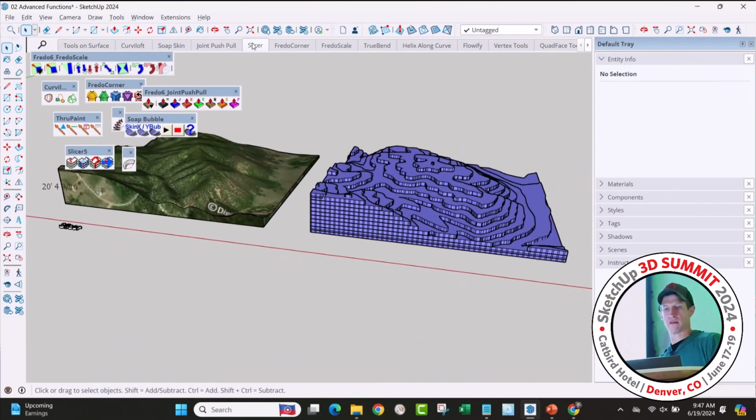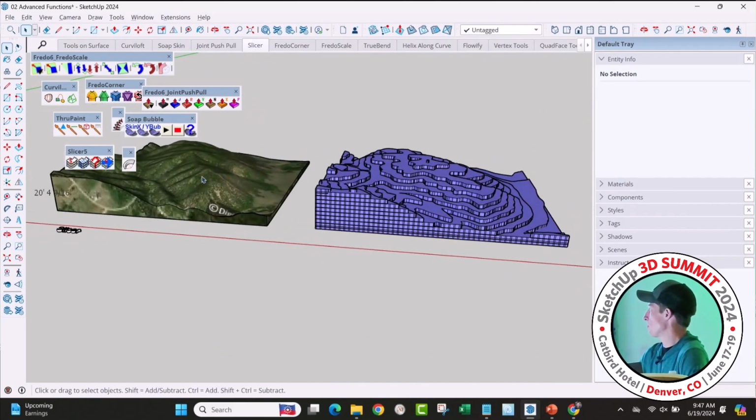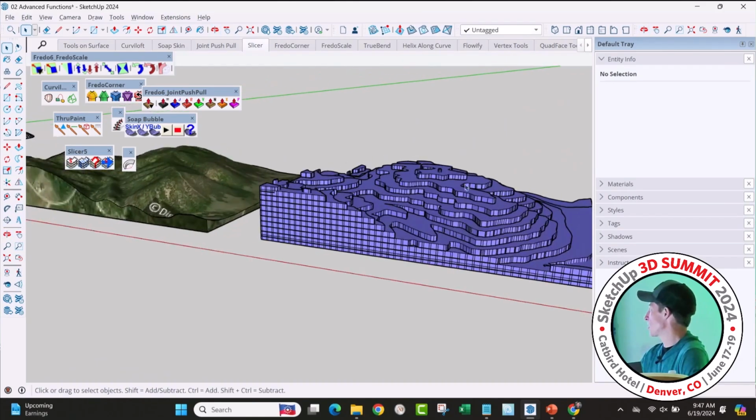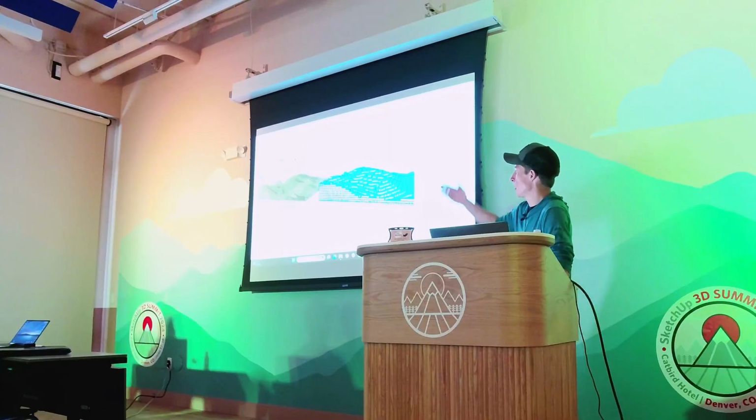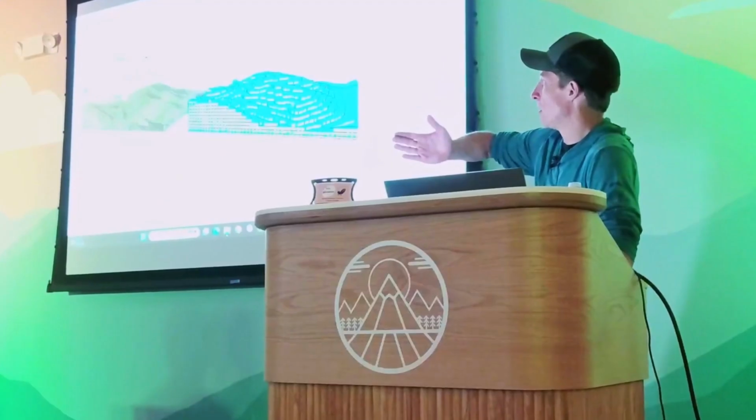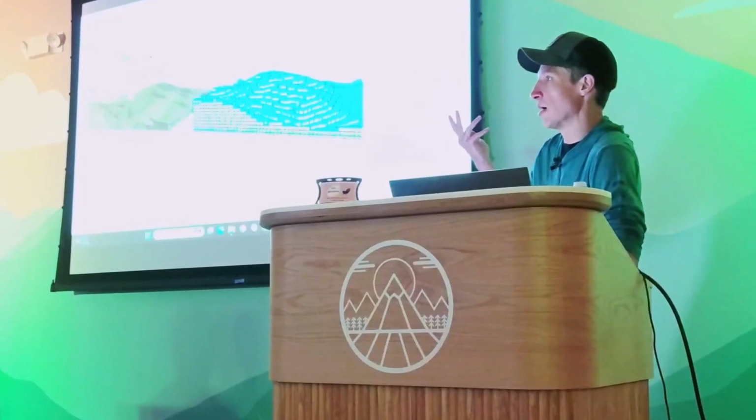Slicer we talked about. I'm not going to run this in front of the group because it will either take a long time or crash SketchUp. But basically it'll take a solid object. So you know how we push-pulled that face down just before with joint push-pull. If you do that with a terrain and you make it a solid object, then it can come in here and it can create slices. And you can adjust and edit the thickness of the slices. There's actually a function for this one where it'll lay the different parts and pieces down so that you can export them to a CNC router. So if you want to make this out of wood, you could. So it's pretty slick.